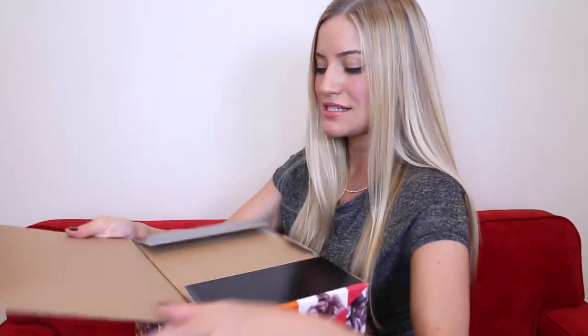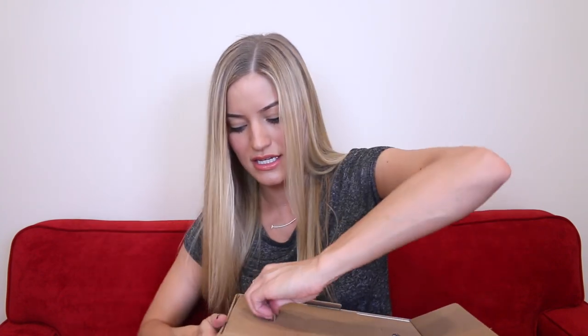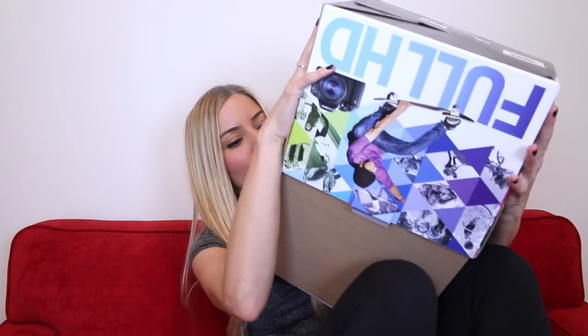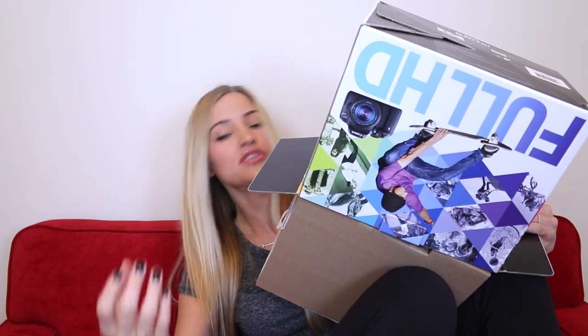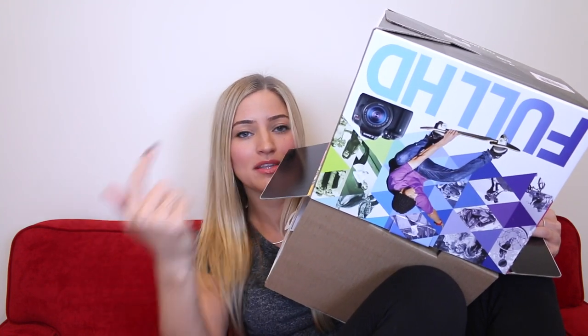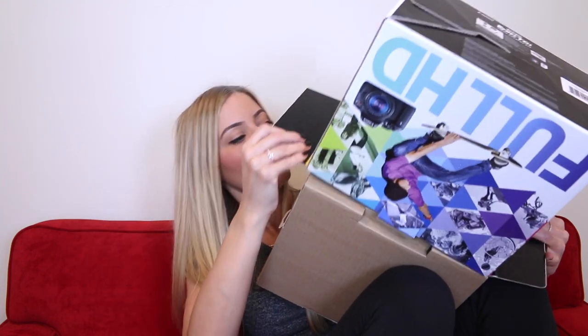So like I said, this is the T6i and I'm pretty excited because one key thing that you want when you're gonna be doing YouTube videos and you're shooting by yourself is you wanna have a flip out screen. Guess what, flip out screen. Also, it will connect to Wi-Fi, so you'll be able to get any of your videos and photos directly onto your phone. You'll also be able to control the camera right from your smartphone.